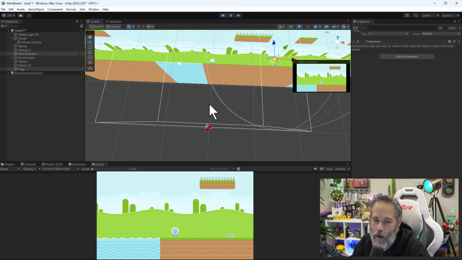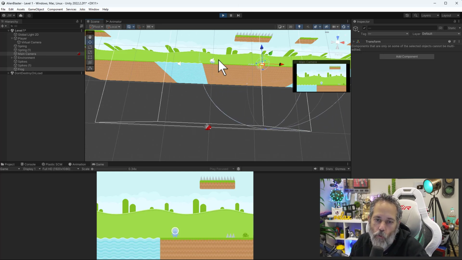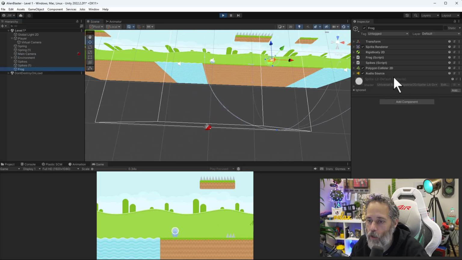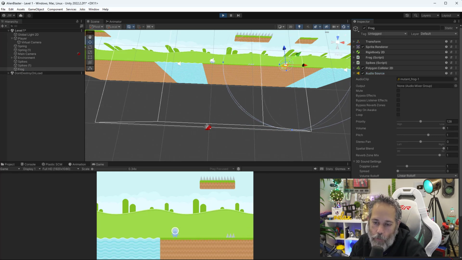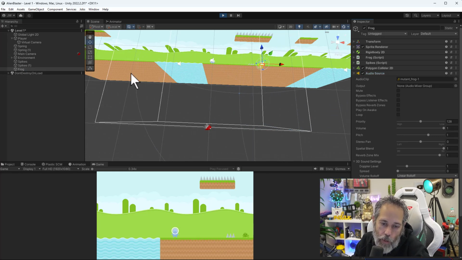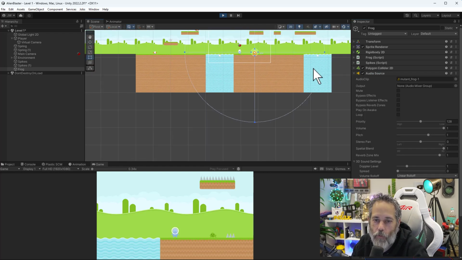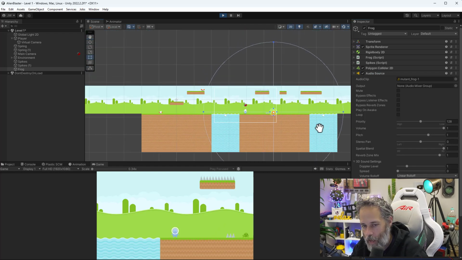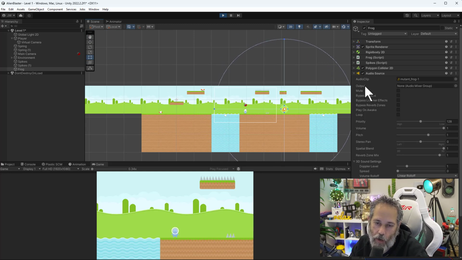So we need to do something about this. We've got a lot of options. We can move the camera maybe. We could move the audio source, or maybe expand out the range of this frog. We could maybe make this like 20. So if we set this up to like a 20, then it's going to be in range. But when I go to 2D mode, I can't really tell what the range is anymore. And it's like half the range that I see, and I don't really like that.